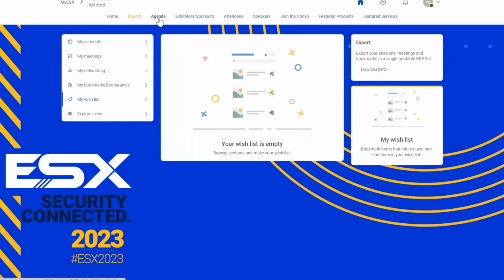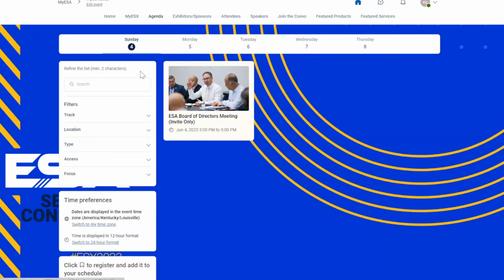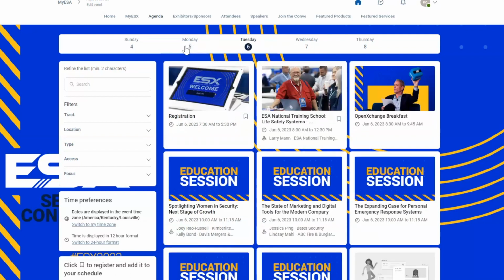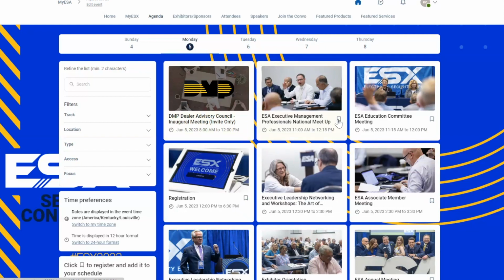So if we go ahead and move on to agenda, we'll be able to see the sessions here by day. As you can see, we have a little bit each day, and then you can see these little ribbon icons here. That is how you add the session to your schedule. If you do not see the icon listed on a session that you want to attend, that's because the badge type that you have does not allow you access. So if you want to have access to that session, other than anything that's invite only, you will have to upgrade your pass. And you can do that by just emailing me and I can get you set up. And just a reminder, all exhibitors and sponsors do get 30% off of upgraded passes.